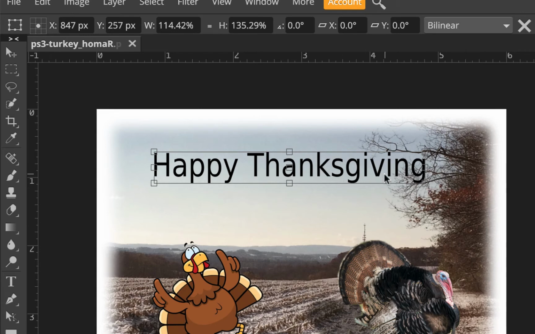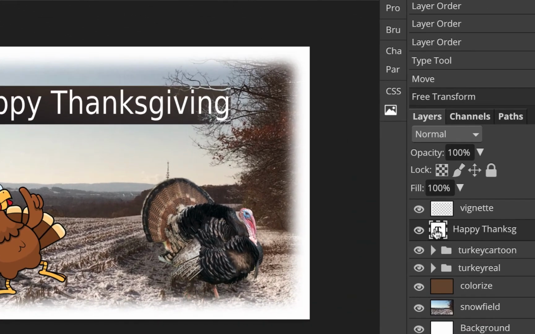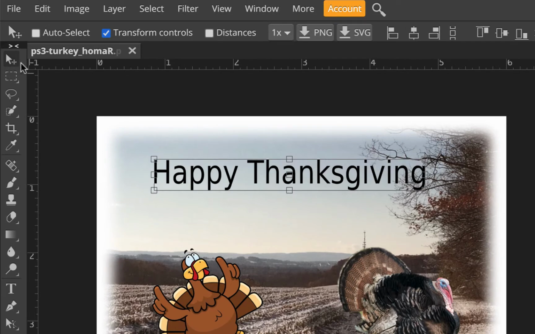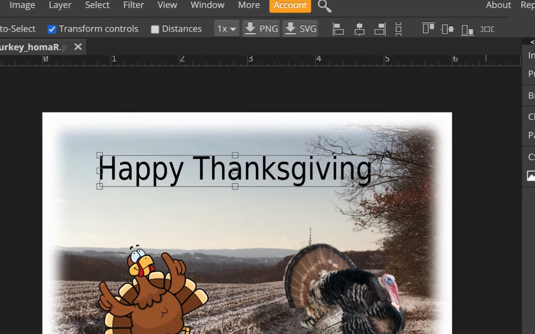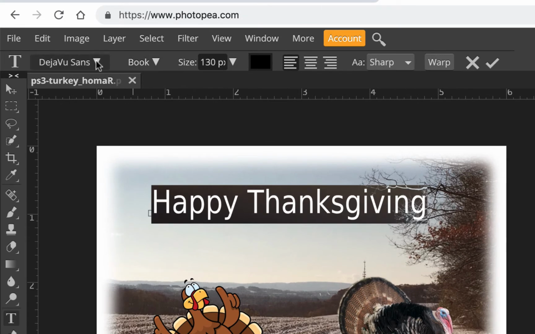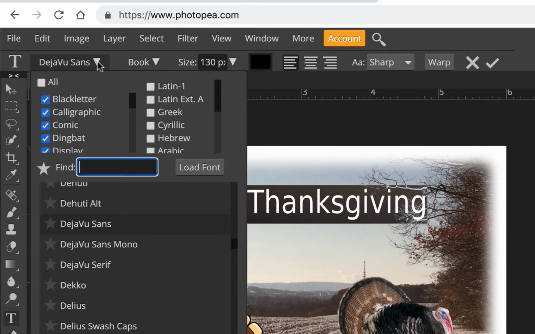But if you want to change the font, let's see different ways you could change the font. I know if you use your text tool, you can do it. Let's see if you double click here, if that lets you do anything. No, but if I double click on the layer, the T layer, it'll go here to the font, so I could do that. And that's probably the best thing.